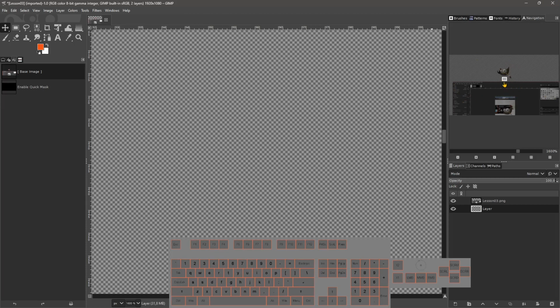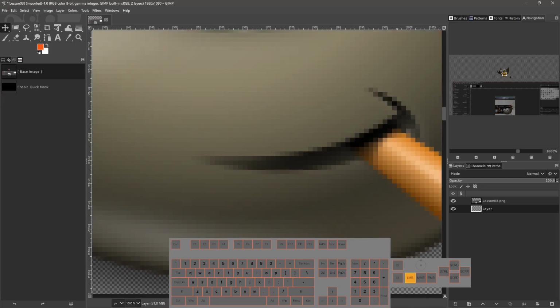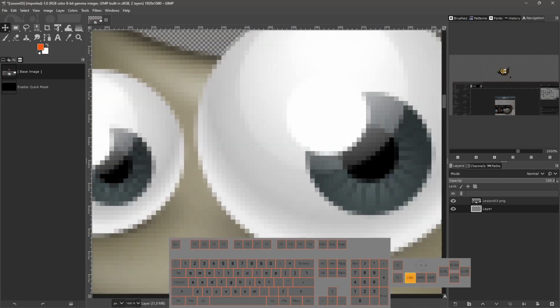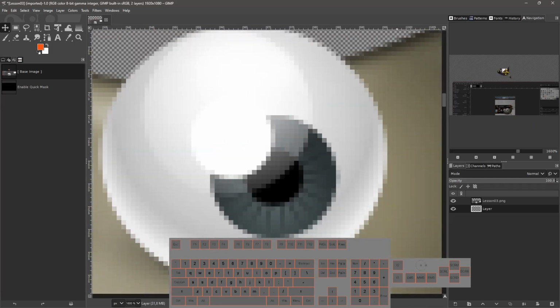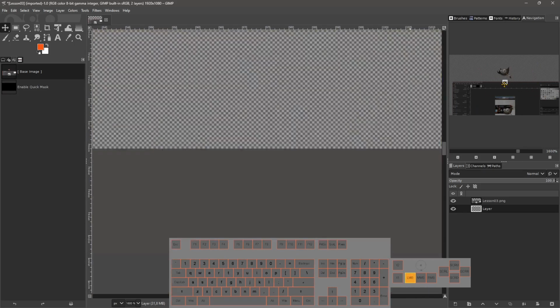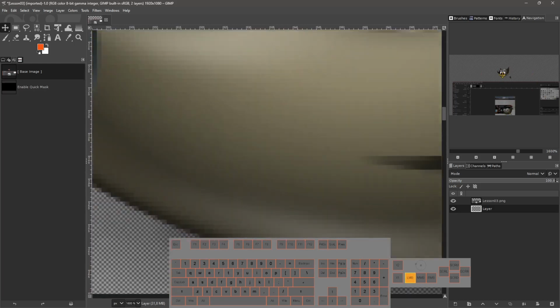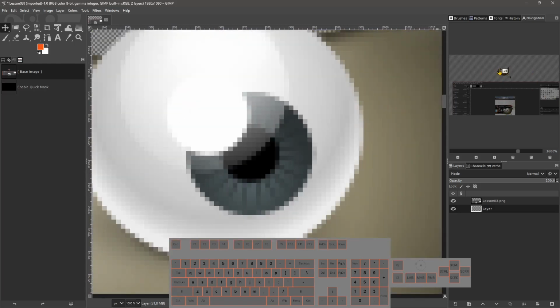You can already see it. And this is really handy because it's showing you the piece of the puzzle where you are right now. So if you're working on a really complex composition, you want to work in many details, you're probably going to do a lot of back and forth using the zoom. And you can see now we are exactly in the eye of the GIMP animal here. So this is going to show you like a map of your little world, of your workspace, so you can figure out where you are at the moment. So you could be here or you could be here. It looks the same, but it's not the same position.